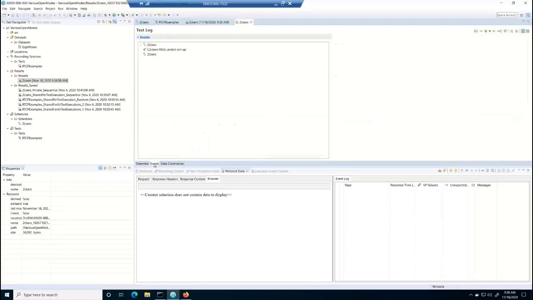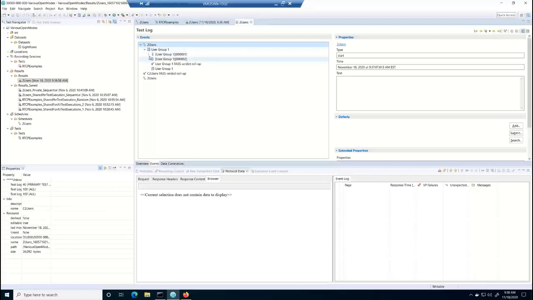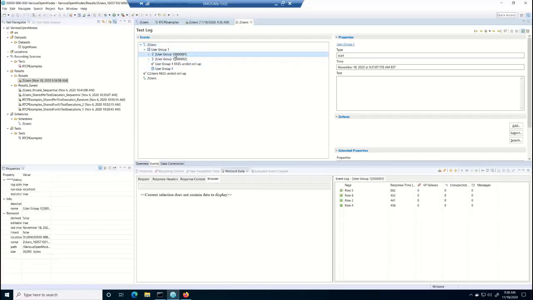and click on events. Then we make sure we have the protocol data tab synced up with the test log. Now, when we explore the test log, we can see the protocol data at playback time. I'm going to click on virtual user 1. So we see virtual user 1 got 5, 8, 2, and 4. And if I click on virtual user 2, we got 6, 7, 1, 3.